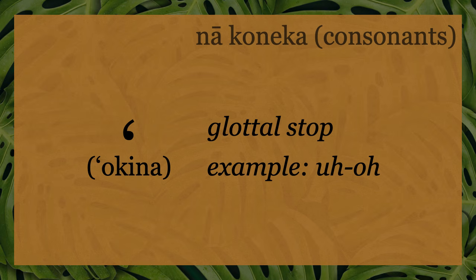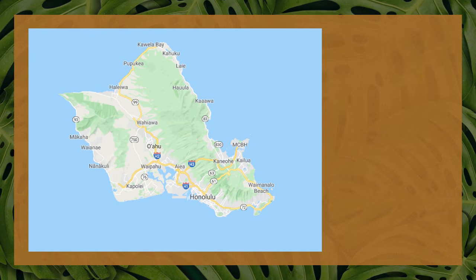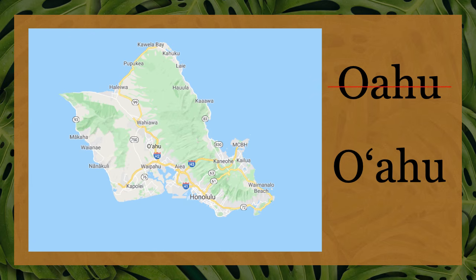Here's a good example of this. So, the capital of Hawaiʻi, Honolulu, is located on the island of... Did you say Oahu? Yes, many people do say Oahu, but actually the island should be spelled okina, a, he, u, which means it's pronounced Oʻahu. So you see the importance of the okina. Without it, we get Oahu, but it should really be Oʻahu. Maopopo, understand?